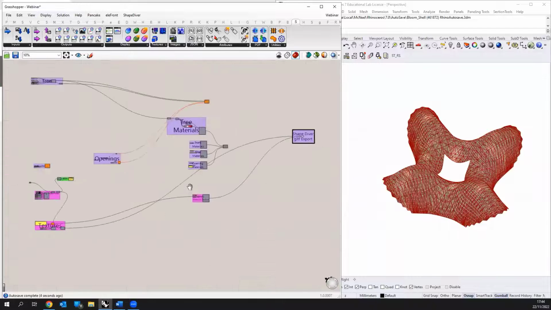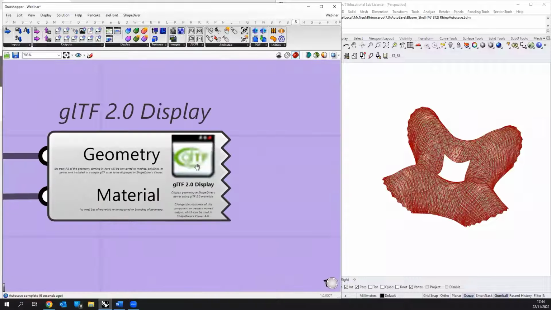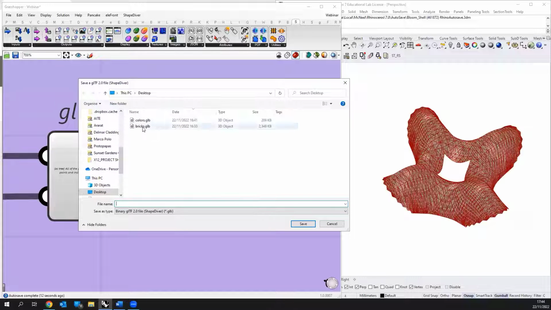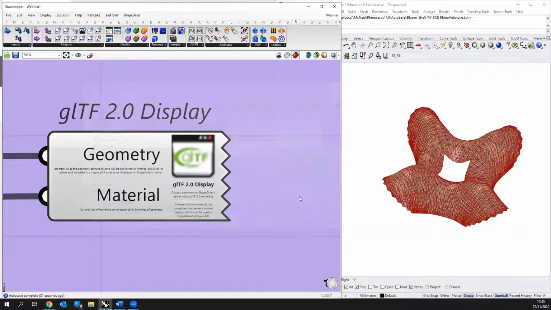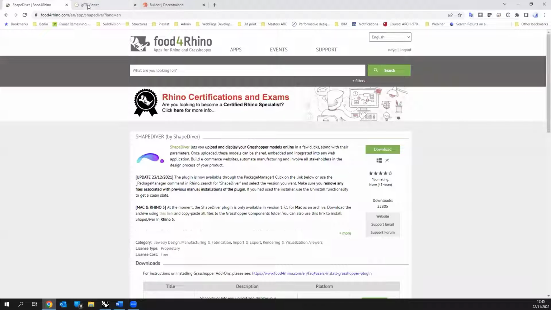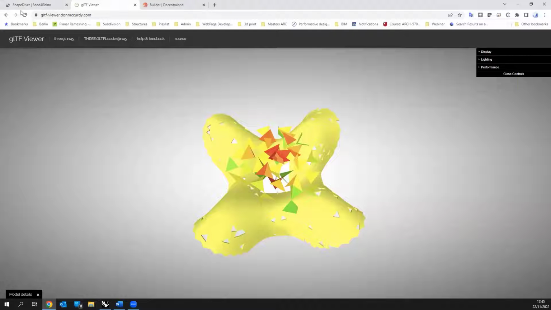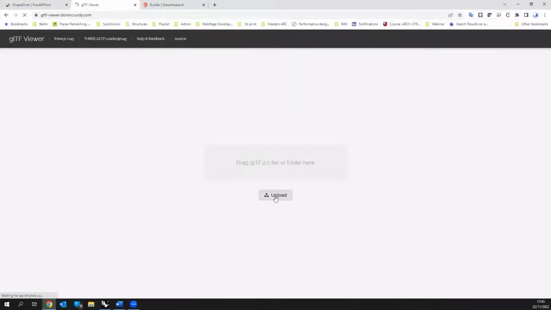I can proceed with exporting. So if you right click here and click on Save GLTF, this is it. Now you might notice that this becomes a binary format. So it does not export the text GLTF, it exports binary, which is the same thing, but more lightweight, and in a binary format it cannot be read easily using a text editor. And now I'm going to import this onto my viewer.